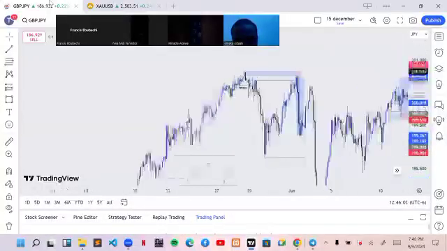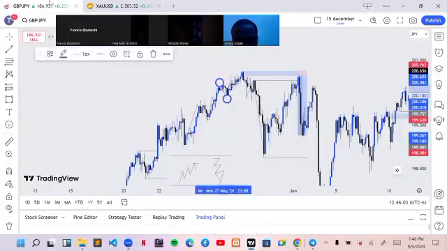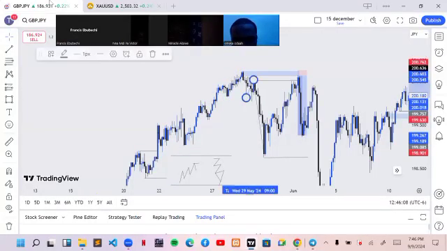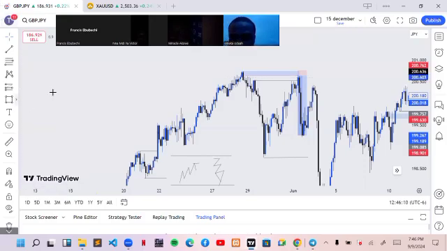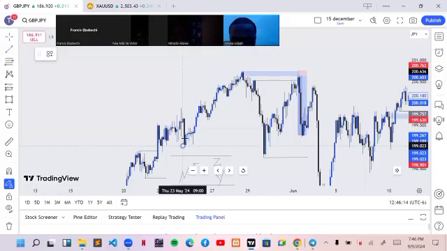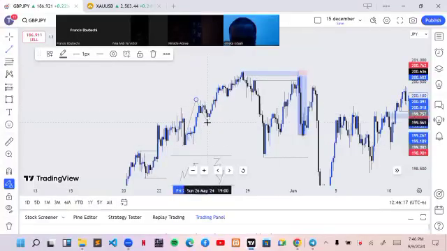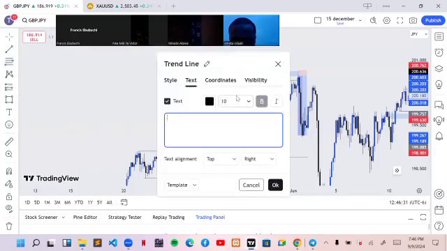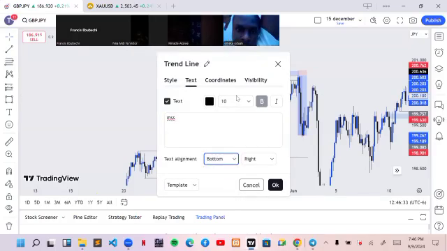If you pay attention to this chart here, you see that price was previously in an uptrend. The market was making a series of higher highs and higher lows. Higher highs, higher lows, higher highs. The market made a lower low here, signifying a market structure shift. This is the structure part of my strategy, and I'll indicate it with MSS right here. This is MSS, market structure shift.